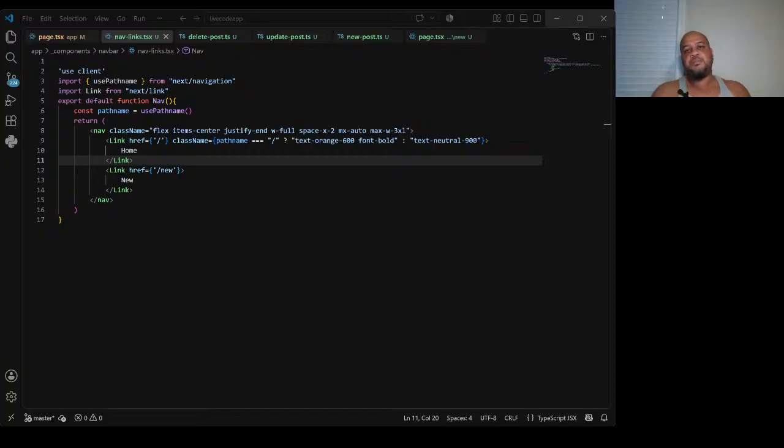All right, so we see perfect, it works. With some simple JavaScript, we were able to uniquely display a different color if we are on a route that equals the root route. So we see that the home text is now orange. Now let's update the new route so that it has the same conditional rendering approach.